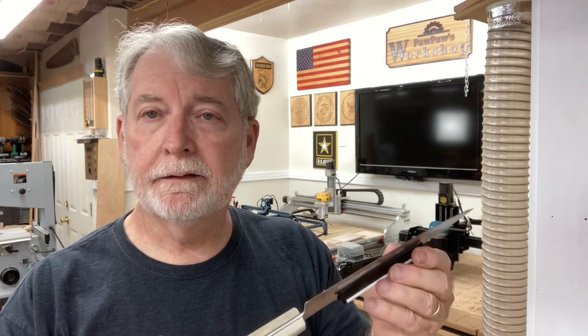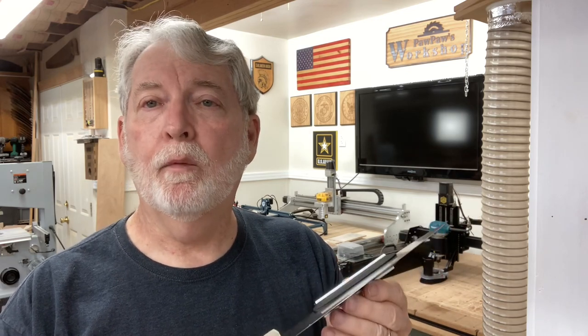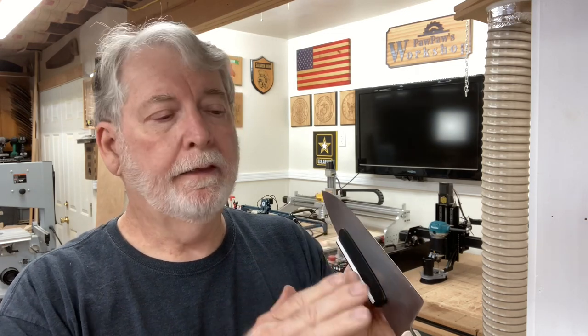Now, this is not necessary all the time, but it will give you a good reference to be able to start to make sure that you have this angle correct. This angle needs to be roughly about 20 degrees. Some knives are actually sharpened on a 15 degrees and all the way up to 25, but for the most part, the general angle that is being used is a 20 degree angle.